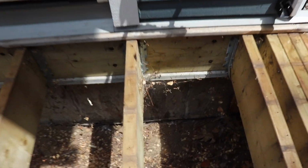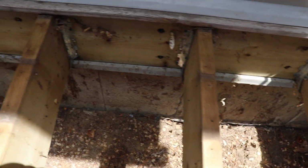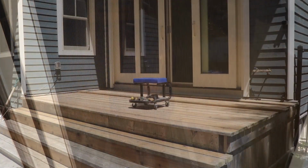Okay, since we've got these deck boards off, I don't know if you can see in there, but we're just going to have a quick little look. You know, a few cobwebs in there, but that's not going to hurt anything. The ledger board is solid. It's got a nice drip edge underneath it. Everything was installed correctly by the builder. And who's inside there? Can anybody see in through the shadows?